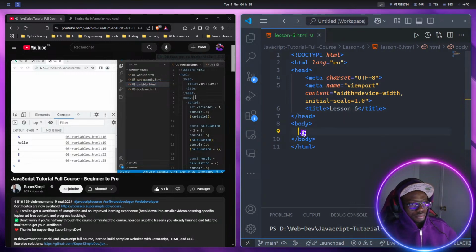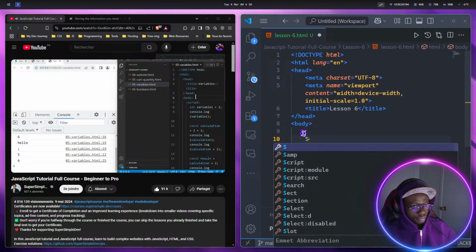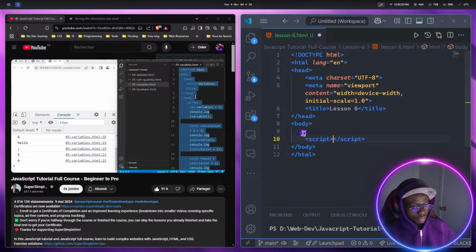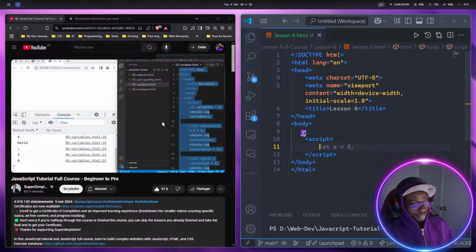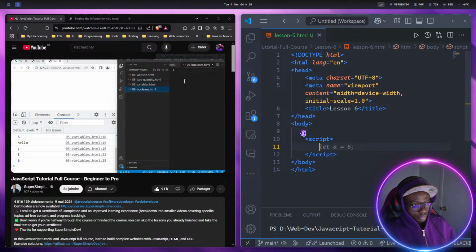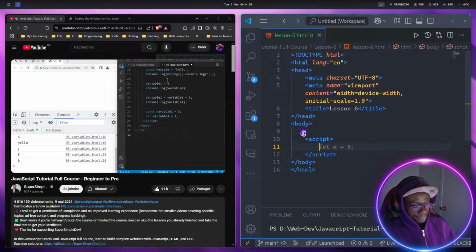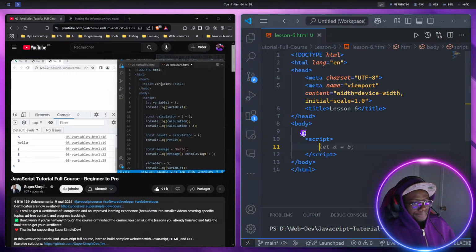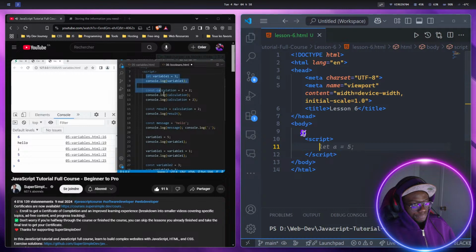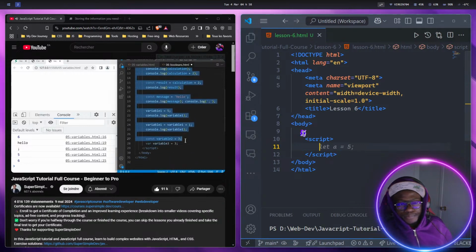Let's open variables.html, and we're going to copy all this code into our new file. Let's select the code using Ctrl-A on Windows or Command-A on Mac, and then right-click, copy, and in here, right-click and paste. Let's close this for now and prepare this file for this lesson. So we'll scroll to the top and change this to Booleans, and then remove all the JavaScript code, but keep the script element.